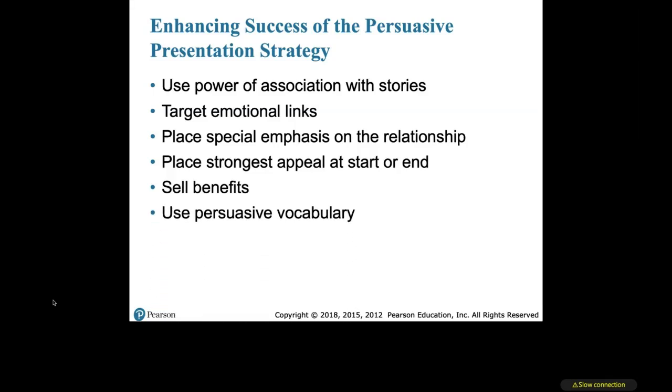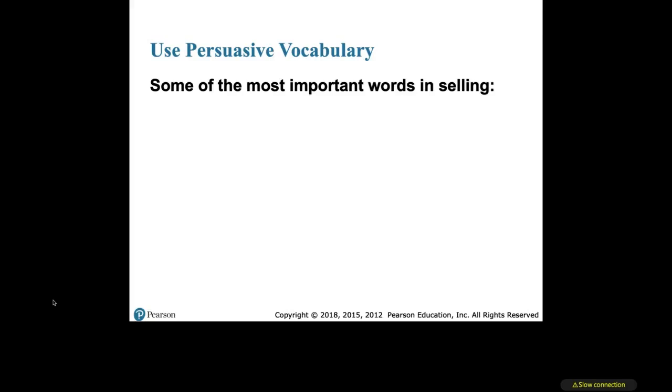Now, persuasive vocabulary is also very important. And this is based off of research. There's actually some words that are very effective. Now, think about being personal. So using the word you can help be persuasive. Advantage, new. These are things that customers or guests want to hear. Of course, can't forget about the benefits. So these are all very helpful vocabulary. Be sure to include them so that you can add value and make sure that your presentation is, in fact, persuasive.